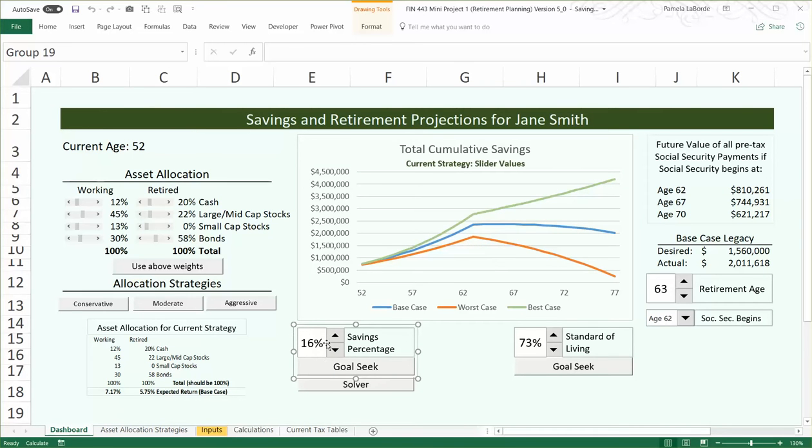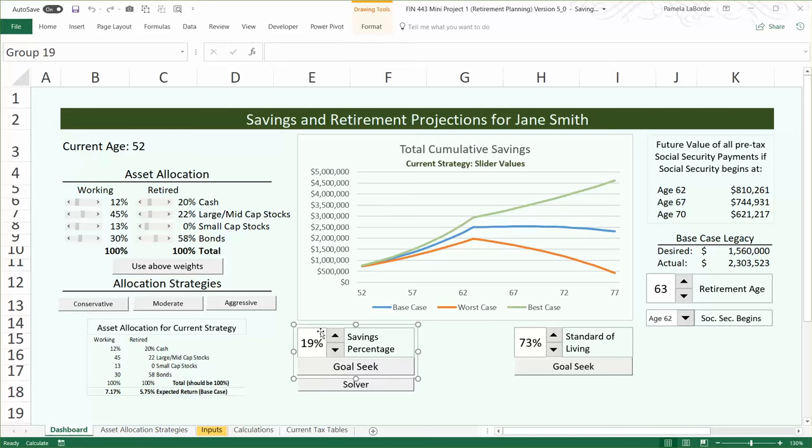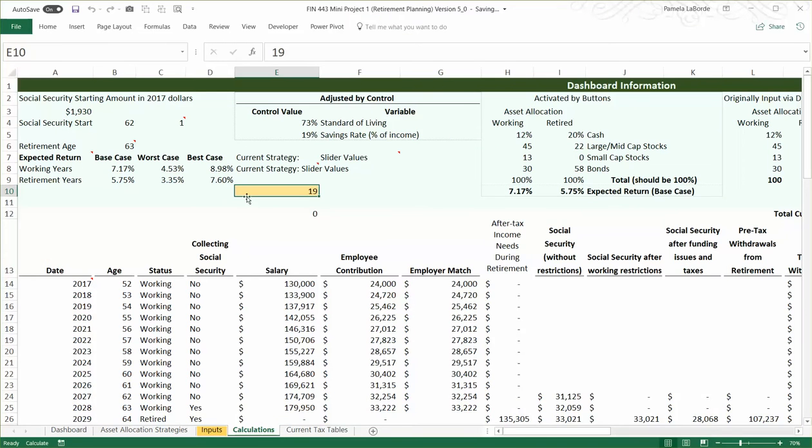This box right here is just a text box, and I have linked it to the value on the calculations table. But this slider bar is not driving directly this box. It's actually driving this cell right here.